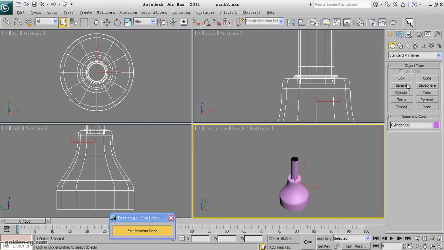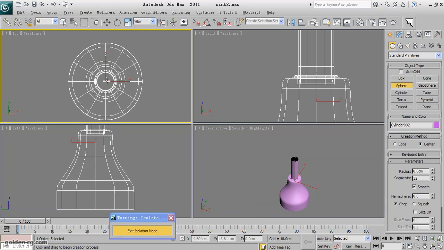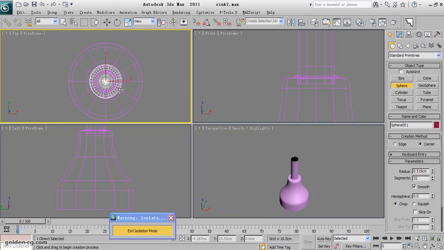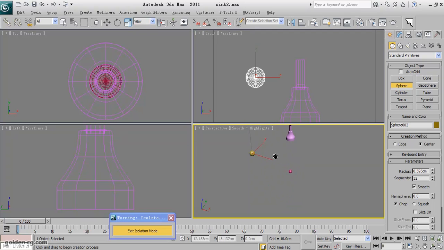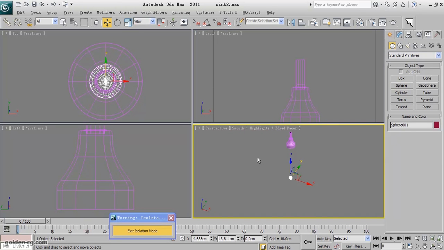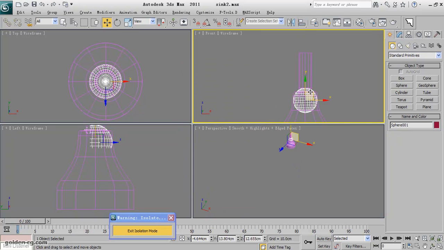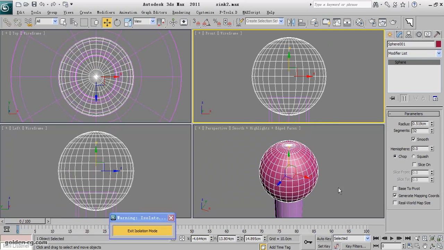So make one sphere from the top view. When I say top view, it is because of the direction of the segments. If I create it in this front view, the direction is different. So I have created this. Let me align it to the model center, come up and reduce the segments to 12.